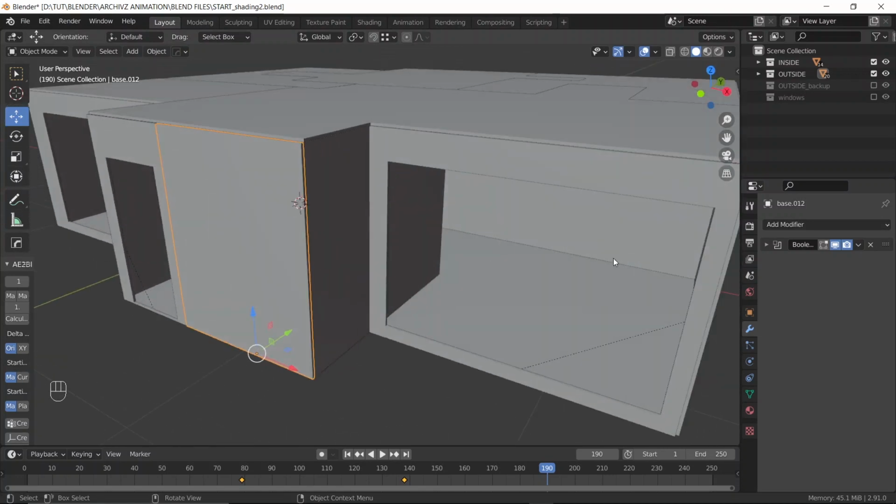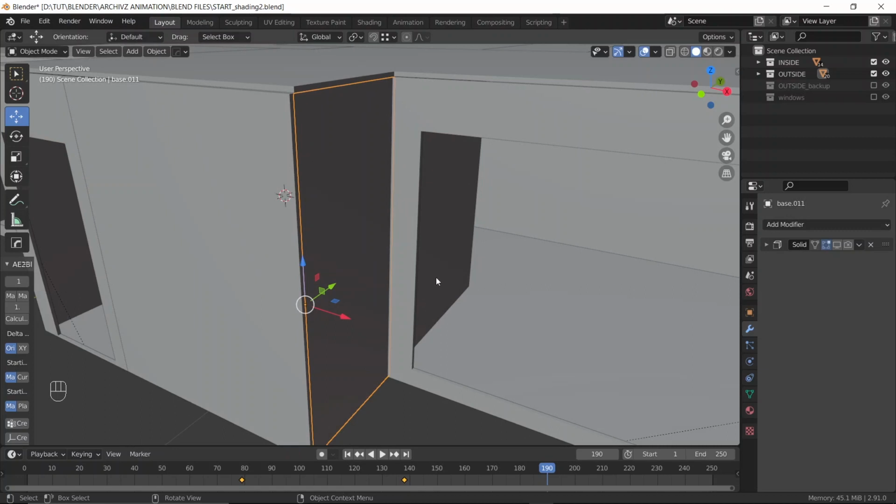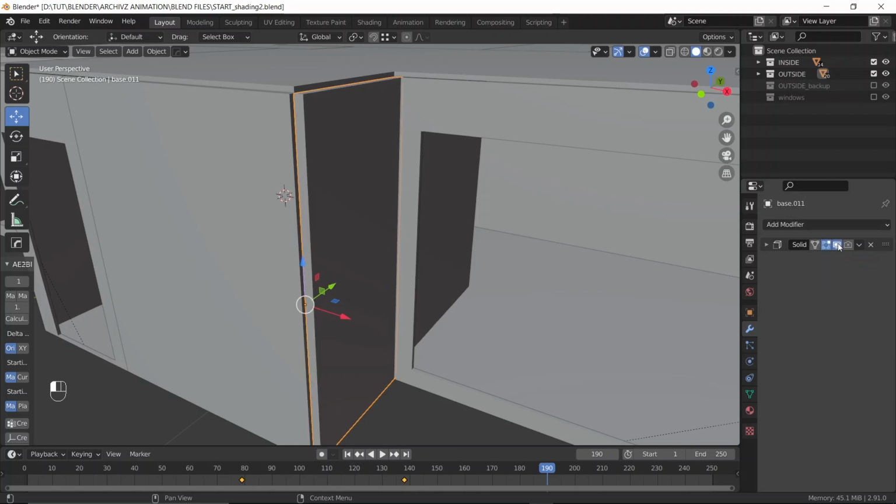That's good news. Okay, so back to this plane, and this plane is a bit different because for some reason its solidify modifier is off, and I don't know why that's the case. So I'm just going to turn it on over here and also turn the render button on. That means that the modifier will render. If this was off, then even though this is being displayed over here, when we hit the render button, the modifier will basically turn off and it won't render. So let's just turn this on.